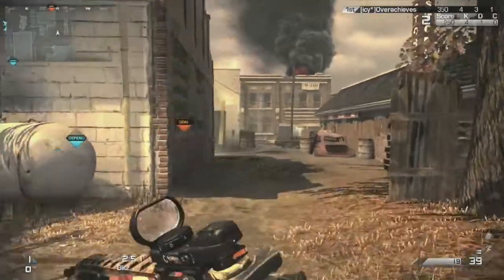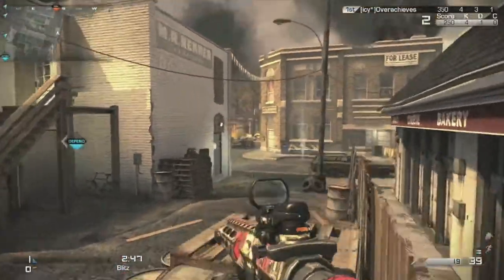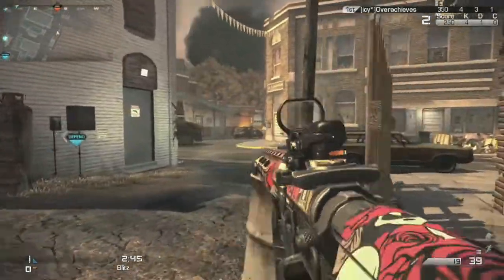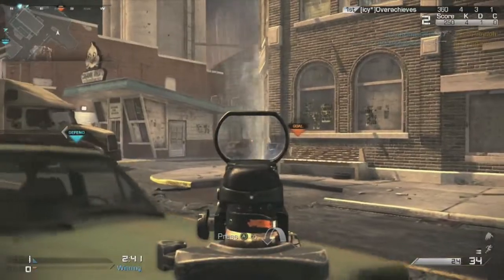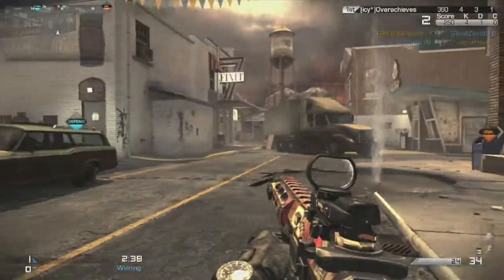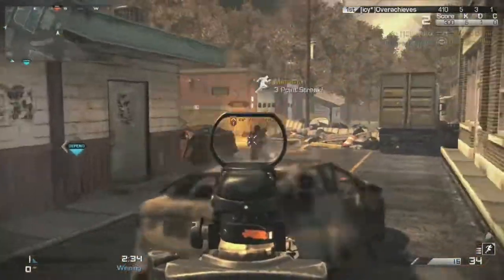So my job basically is to hold this side of the map. I hardly ever want to push up this side. The only time I'm going to push up this side is if I want to pinch, like I'm doing here. I'm not pushing into their base until we get one down at least. So we're going to get three down right here. This is a free cap.